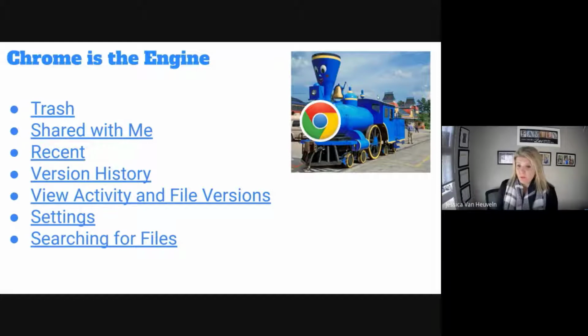Searching is more robust inside the Chrome web interface. Shared with me. Why in the world did I want to practice more about Shared with me? Because if you're using Google Drive for Desktop and you don't follow best practices, you're not going to find that file in your Google Drive for Desktop unless you make a conscious decision and put it in your My Drive. I wasn't wasting your time on understanding that process.